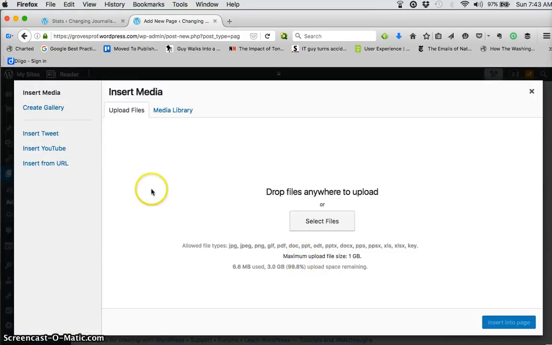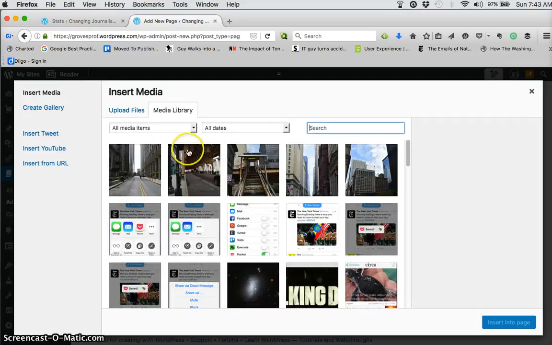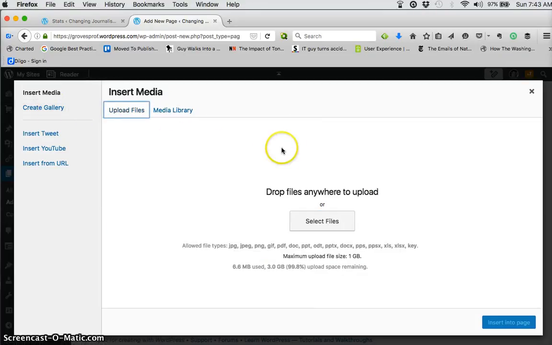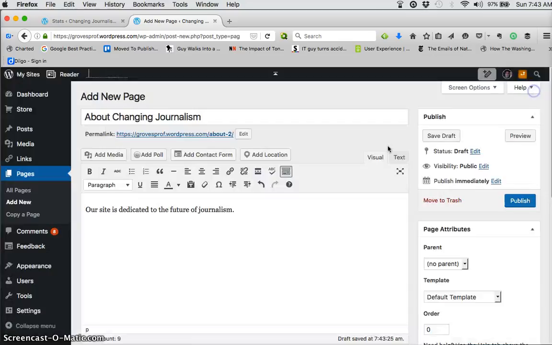And you can also add media. So if you click on Add Media, that allows you to do all kinds of different things, including adding pictures. You can insert and embed videos. You can do all different kinds of content. When you upload them to WordPress, you have a media library with everything you've ever uploaded. You can also create photo galleries here. So be creative on your about pages and think about what users would want to look at.